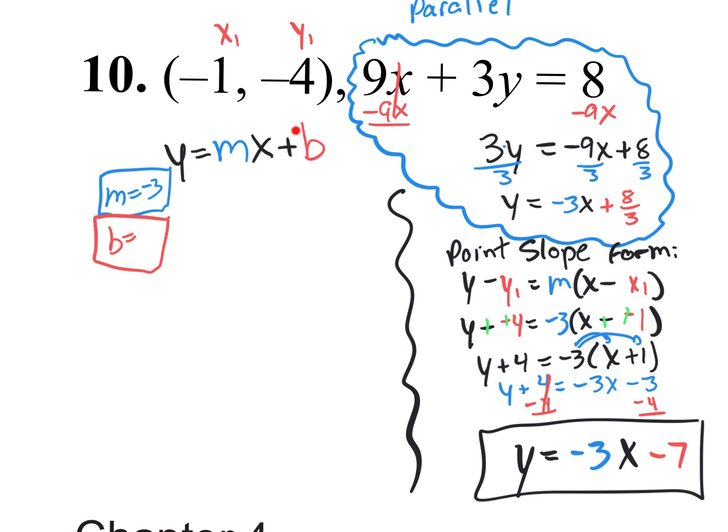And if you want to stick with y equals mx plus b, you could simply plug in this y value of -4 where the y is at. So imagine that. Let me plug the -4 in place of the y. So instead of y equals, I have -4 equals. And you could take the m value of -3 and plug it in right there where the m is at. So you have -4 equals -3. Now, it is m times x, so it would be good to put a multiplication dot or parentheses or both, and then plug in your actual x value of the given point, which is -1. Plug in -1 right there.